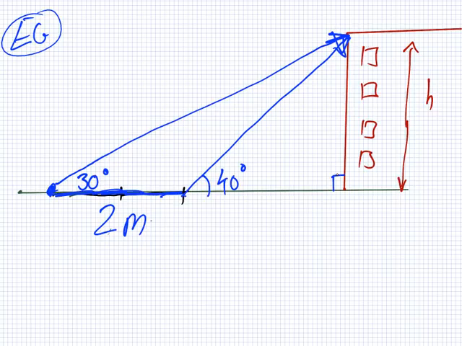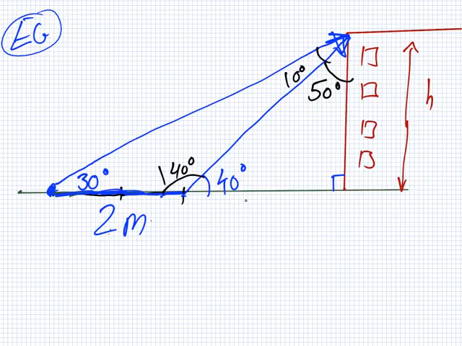Alright, so firstly, we start filling in the things that are easy to find. If this is 40 and this is 90, that's 130. The total should be 180, so what is this angle? 50. So we know that this is 50. If this is 40 and the total should be 180, what's this? 140. If this is 140 and this is 30, what's this? 10.